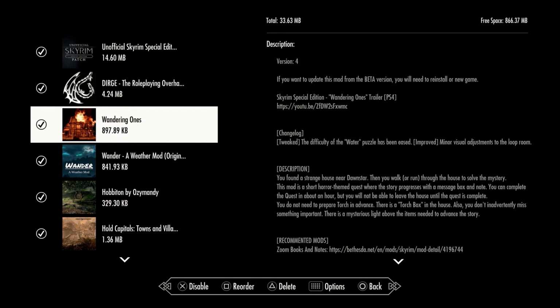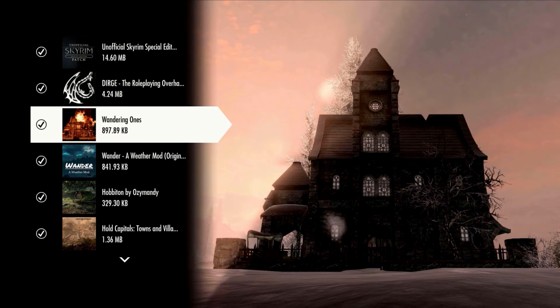The third category is for quest mods. These mods, when begun, will add a quest objective in your journal. And to clarify, a dungeon mod is not a quest mod. For a quest mod to be a quest mod, the player must be given either a quest objective or quest marker. For my example, I have chosen Wandering Ones, which in my opinion is the best mod for Skyrim on PS4. If you would like to know more, best just to watch Shapeless Media's reaction. I'll be sure to provide a link.